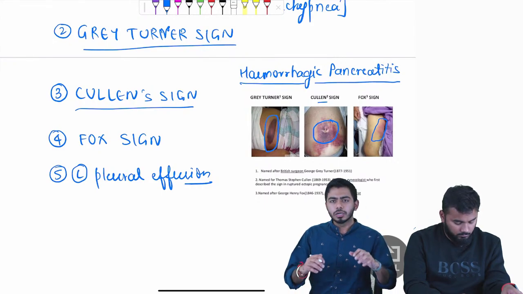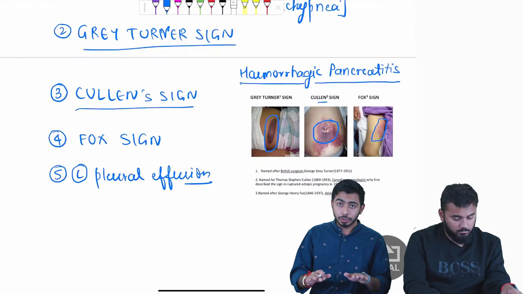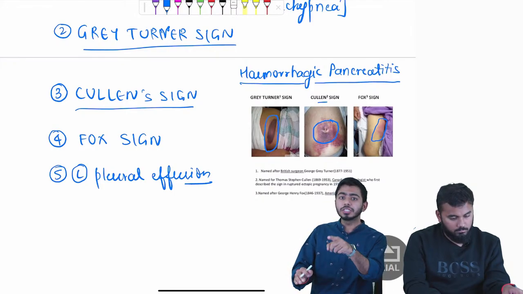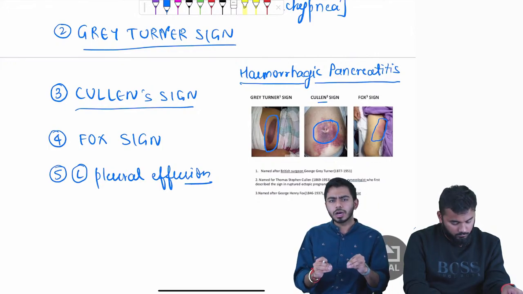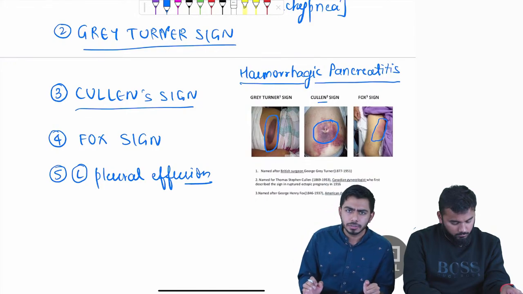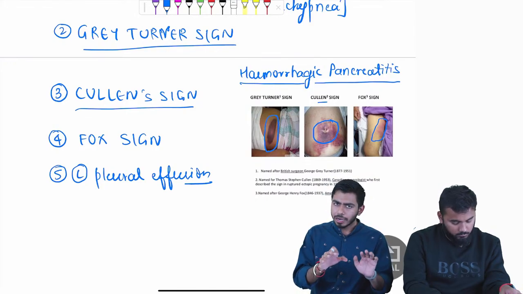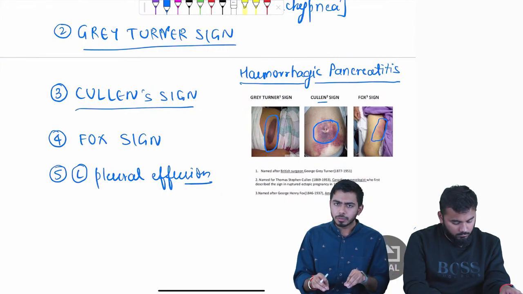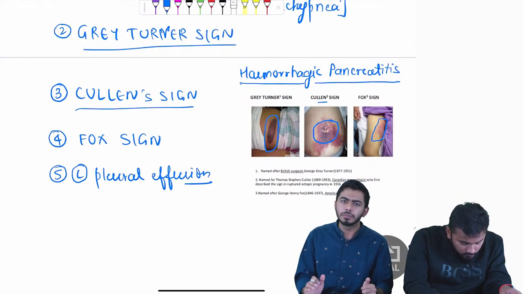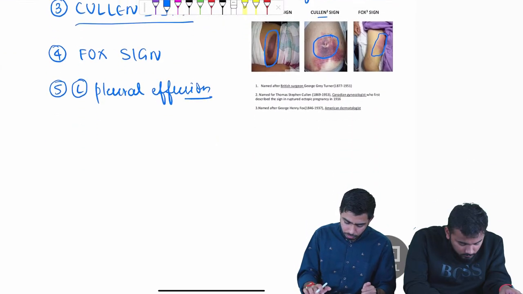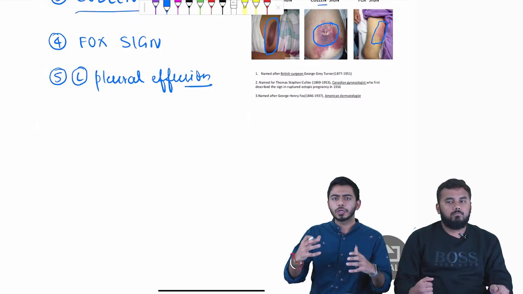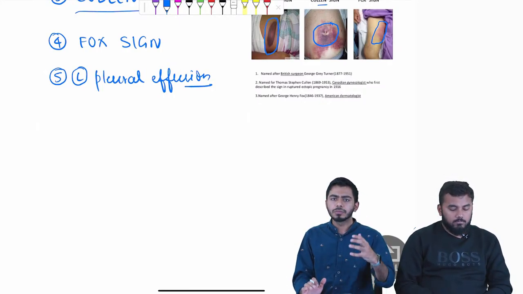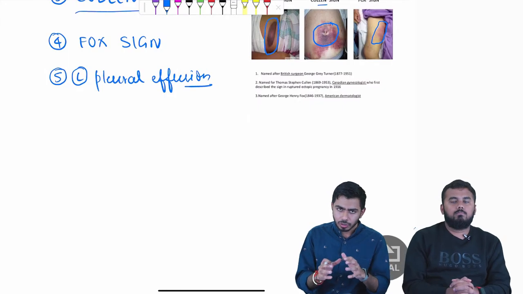Now let's move further, guys. These are about the signs and all, right? And I told you these signs are seen in the hemorrhagic pancreatitis. So ideally, we should not wait for these signs. We can't afford that. So what are other parameters to diagnose acute pancreatitis? I have talked about the clinical features, and we have talked about some signs which are very important for the examination purpose. Now we are moving on to the very important part, that is how to make the diagnosis of acute pancreatitis with the help of some investigations, right? So let's talk about that as well.